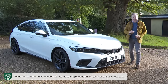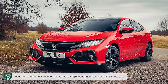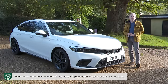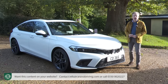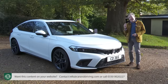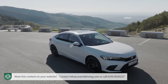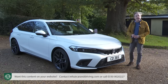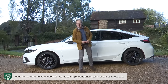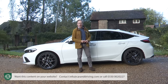The boldness of Civic design seems to alternate with each generation: the Mark 8 was avant-garde, the Mark 9 conservative, the bespoilered Mark 10 arresting. With this 11th generation design — which only comes as a five-door liftback — we're back to a shape you'd pass on the street without a second glance. Honda cites an exhilarating development ethos and claims to have met consumer demand for emotional styling. The wheelbase has been stretched by 35mm in pursuit of a sporty coupe-like aesthetic, which is why overall height has been reduced, with the tallest part of the swept-back roofline set further forward.